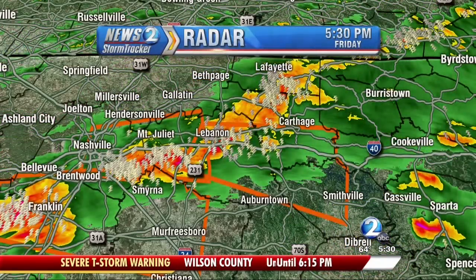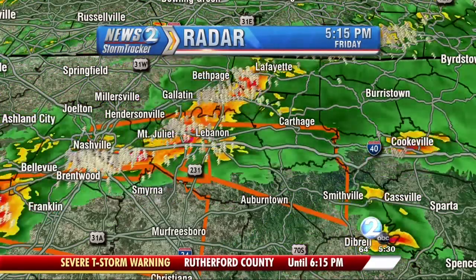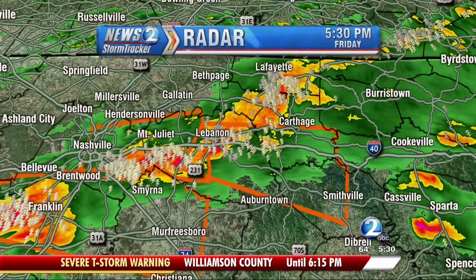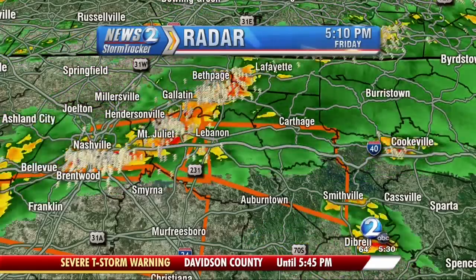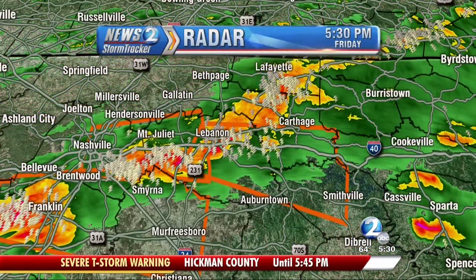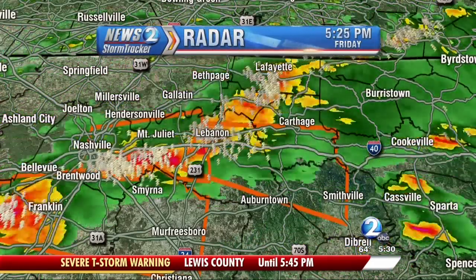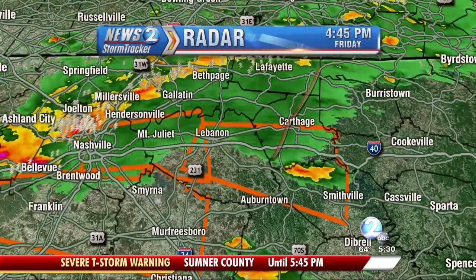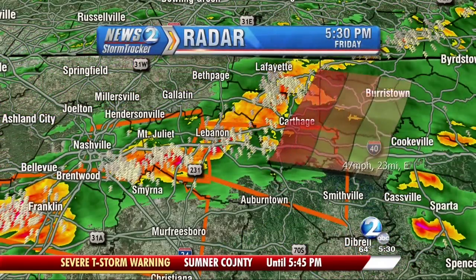Now, Lafayette, just east of you, this storm blew through with a lot of lightning down into Trousdale County and now coming into Carthage. That too is pretty intense, but they don't have a warning for it right at this moment. Wouldn't surprise me if you get one. We are under a tornado watch for all the northern 2/3 of Middle Tennessee. This area off to the east was till midnight. It's not going to last that long by any stretch. Yeah, this is moving pretty quickly. It's moving very quickly, so I think we'll be able to kick our weekend off here pretty shortly.